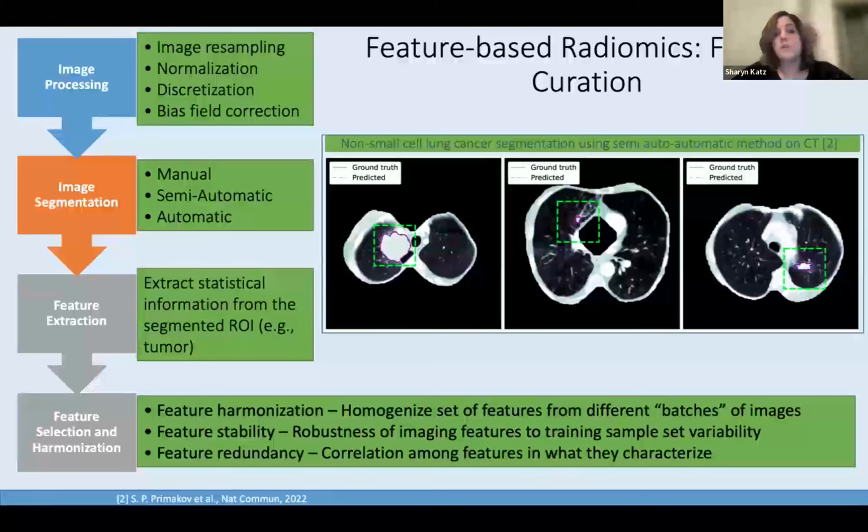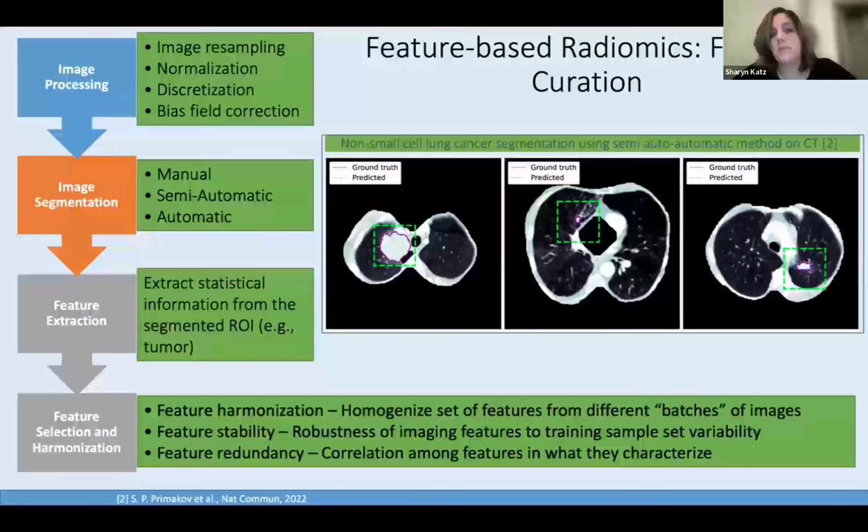This is where you take conventionally acquired images on CT, you paint the lesion of interest, in this case a lung mass, a non-small cell lung cancer, and then you can extract radiomic features. There are thousands of these embedded digital features within the image that you can extract. You can't see them, but you can process them, extract them, and then do hypothesis testing to ask questions like, can we predict response to therapy?